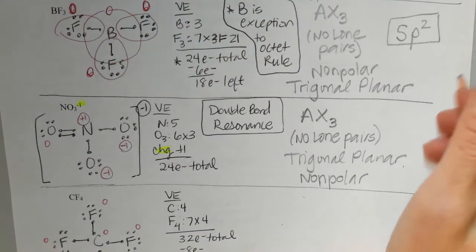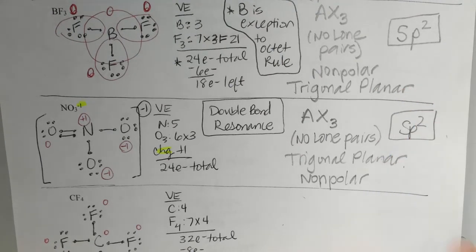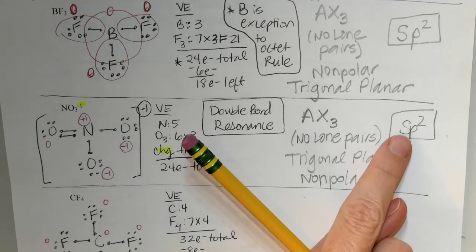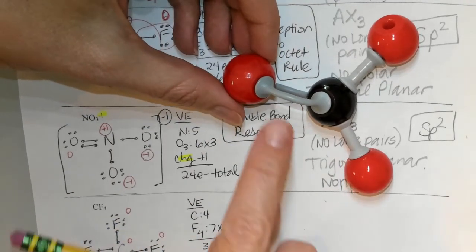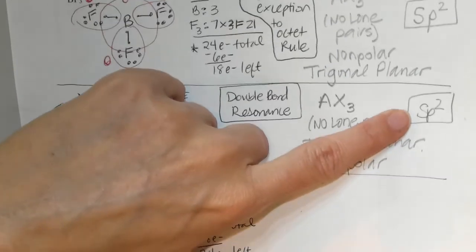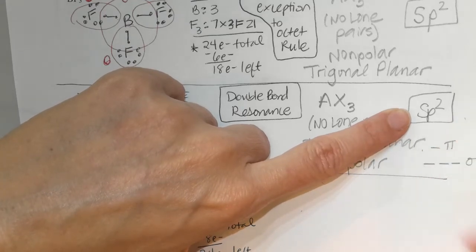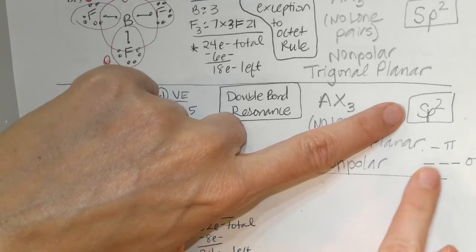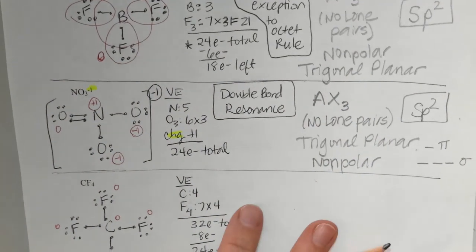In terms of the hybrid, it would still be sp2, right? Just like we saw with the boron trifluoride, 3 bonding sites. In this case, though, there would be 1, 2, 3 sigmas and then 1 pi bond. All right, so when we have that sp2, 3 bonding sites, it's saying that 3 of those are sigma, and then the double bond is the pi bond. But the sp2 hybrid, this is what we're looking at, the 3 sort of sigma bonds there.